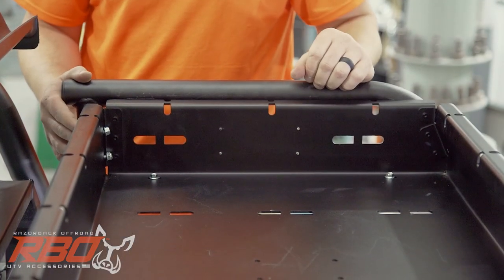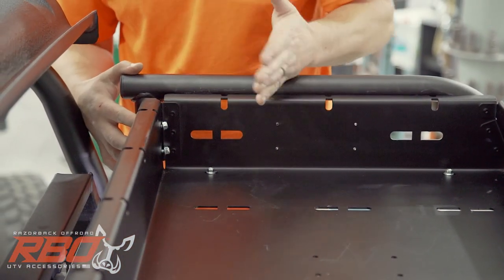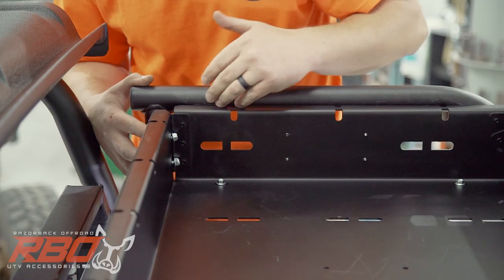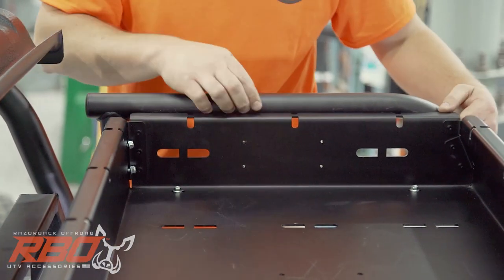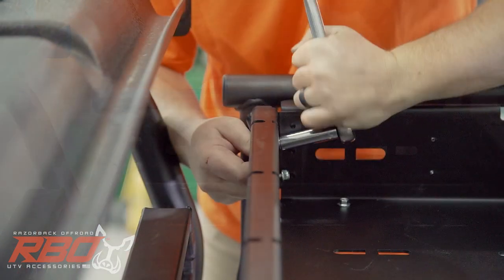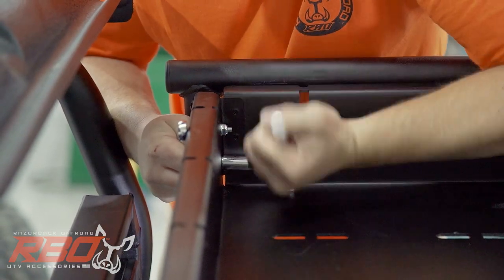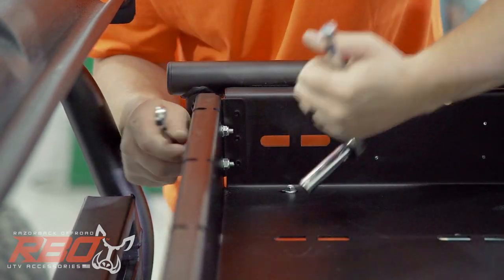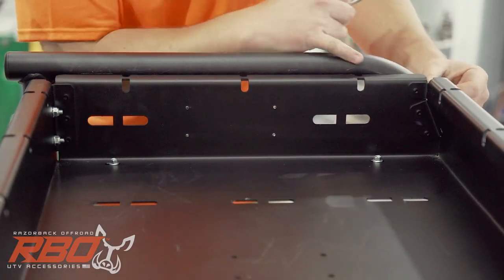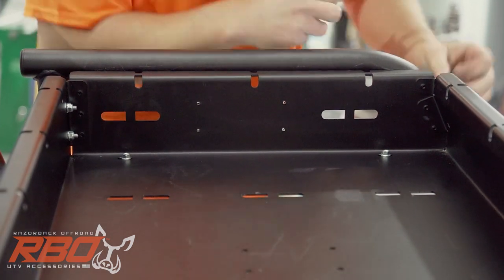All right, now that we've got all of our bolts in place, I'm going to start tightening them down. I'm going to start with these two bolts here on each side so that it will pull the tray tight all the way to these brackets. As you tighten those down, it's important to leave a little bit of a gap in between the tray and the side itself so that you don't get those rubbing together as you ride. Again, as you're tightening these down, make sure that you're getting an even gap along the side of the tray and the panel of the rack.